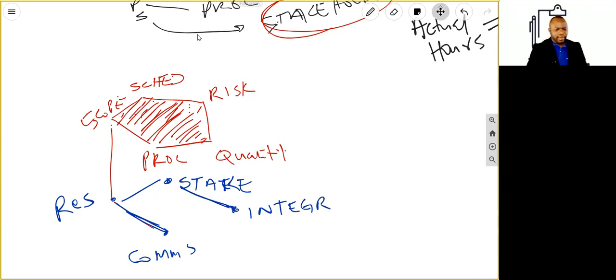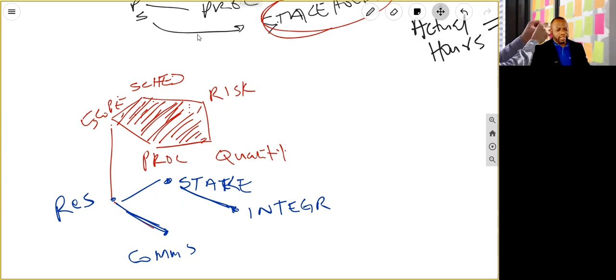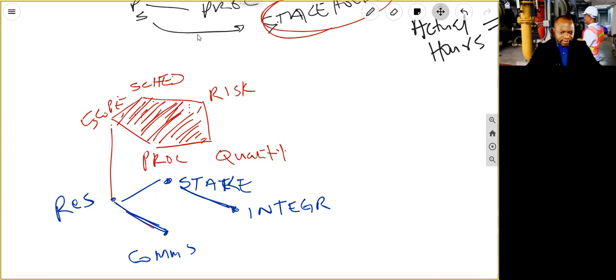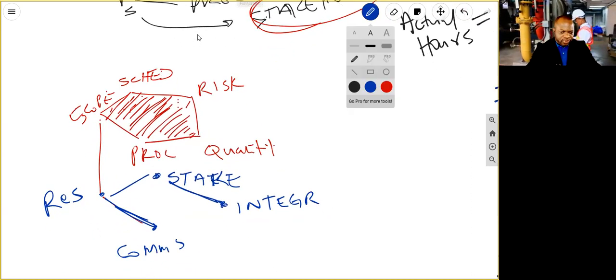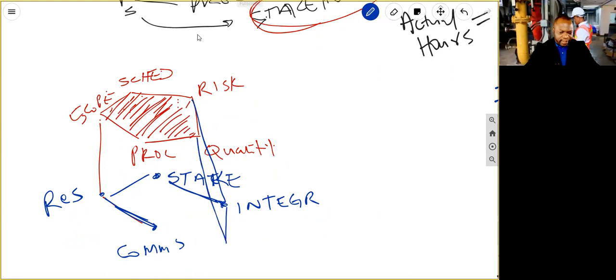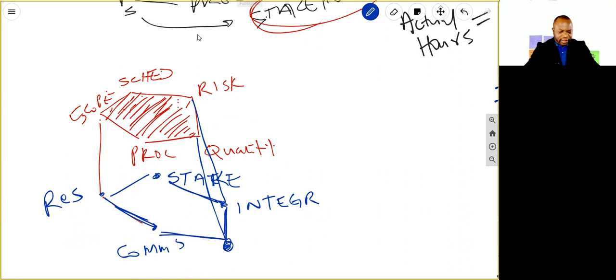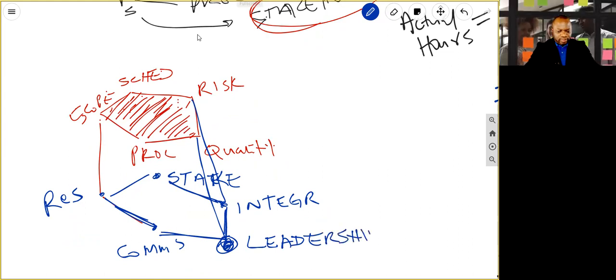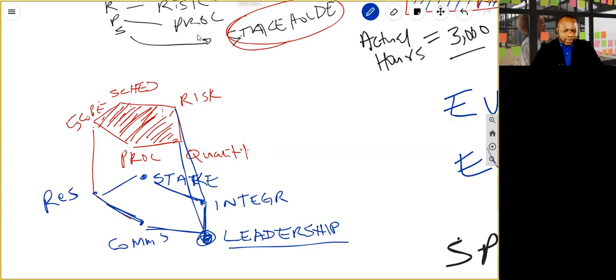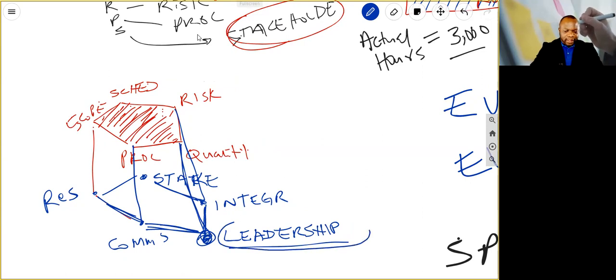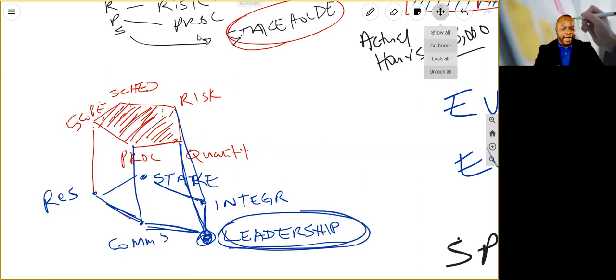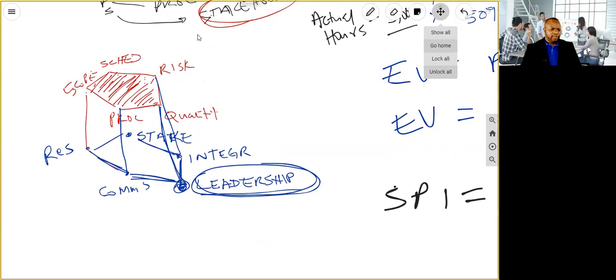And in my mind, there is one more, which is not talked about as a knowledge area, but this is important because when you trace the structure, this is at the helm down here. And you know how I conceive this? This is the leadership. And my mentor, John C. Maxwell, he says, everything rises and falls on leadership. So how successful this project ends up being is driven by leadership. This is how you need to be thinking about leading your project. Not just managing stuff, but leading it.